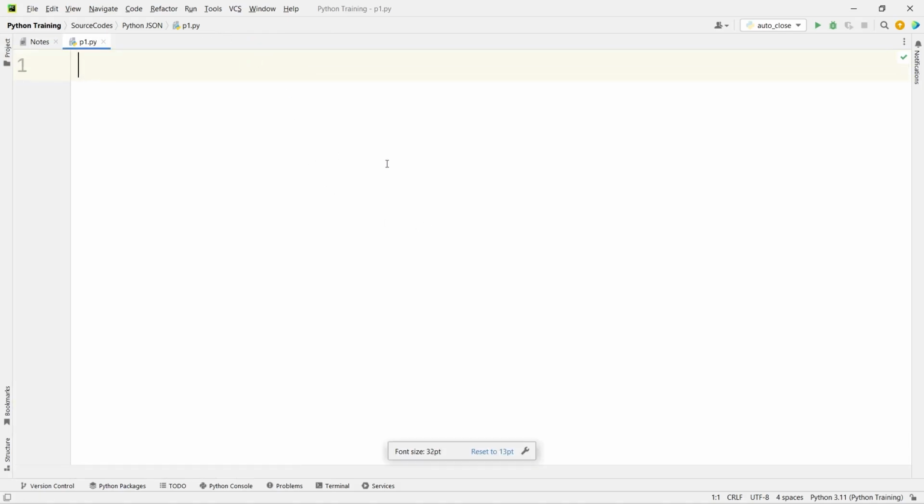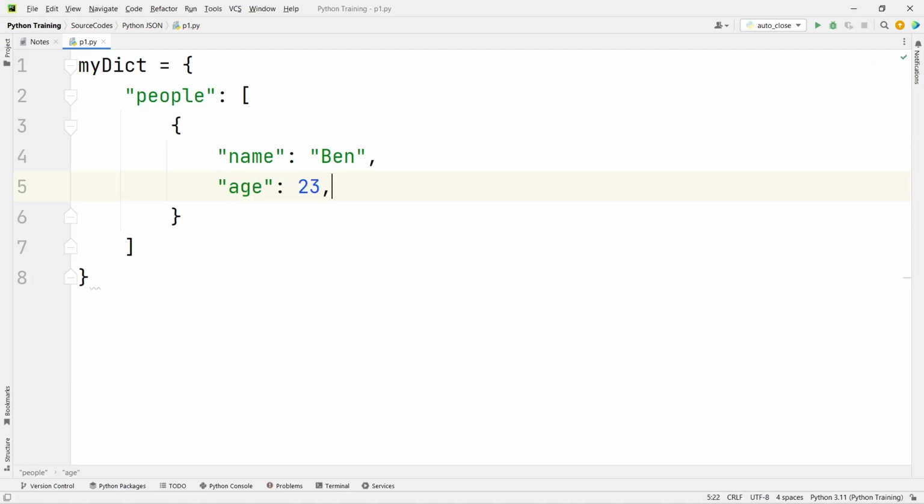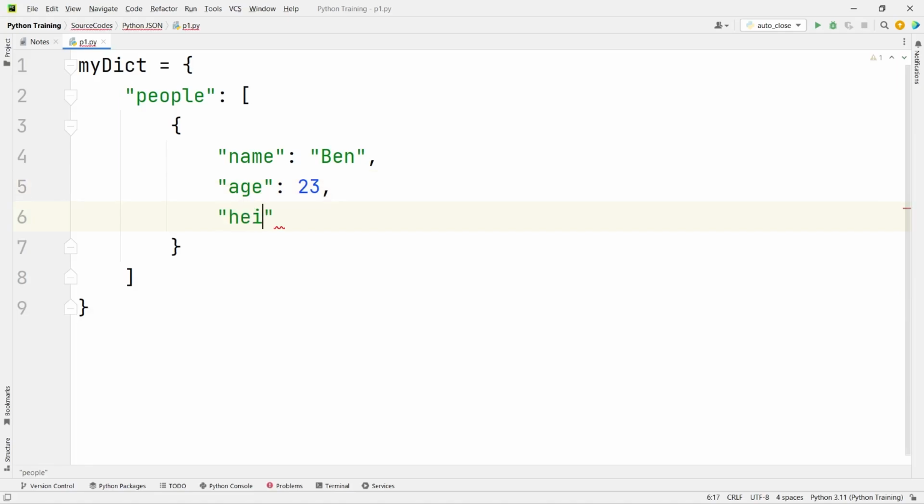And here, first thing first, let me create a dictionary. Say mydict is equal to. So as I showed you earlier, a dictionary will be in the JSON format, right? So I have to write something like this. Say I'm writing people, and here the data that I have will be something like one more dictionary. Let me show you what I mean by this. So you can see here I'm writing a dictionary, and here I will give the data something like this. Try to understand what I'm doing. Okay. So these will be the properties. Name, let me say Ben. Okay. Then I'll give a comma for the second one. Say age colon say 23 comma, and then say height, let it be say 5.6.